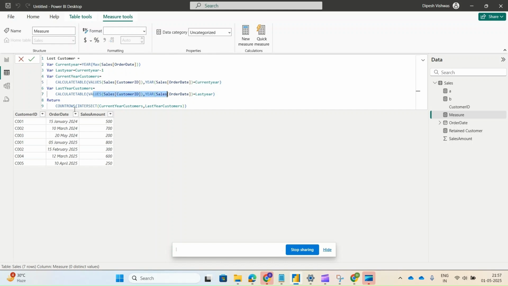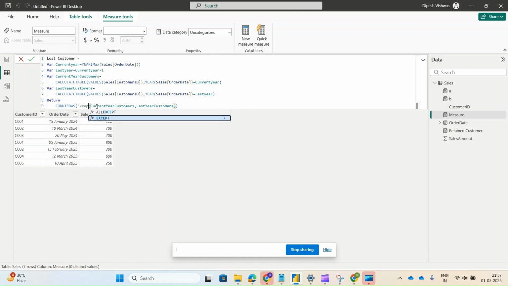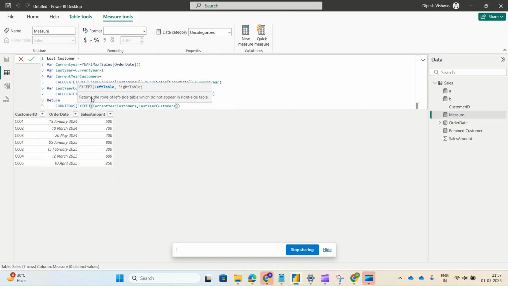Now at the end, we need to find out the customers who didn't return. So that means we need to find out the difference between these two customer ID tables. How will we find out the difference? For that, in Power BI, we have one DAX function which is named EXCEPT. What the EXCEPT function returns is the rows from the left side table which do not appear in the right side table.